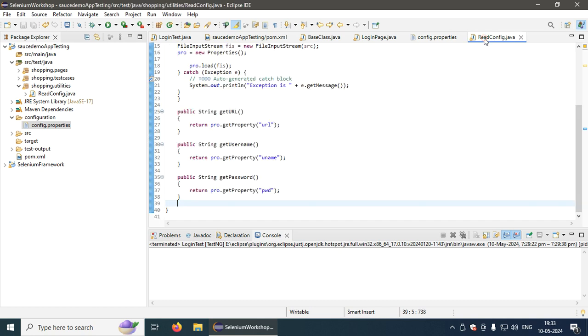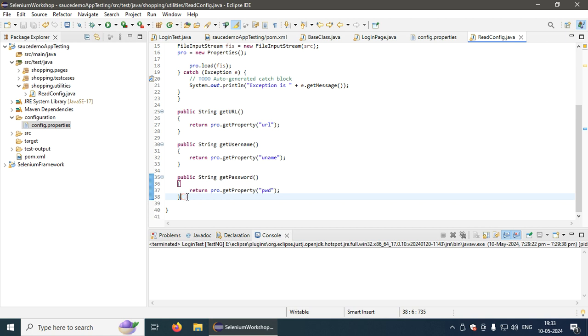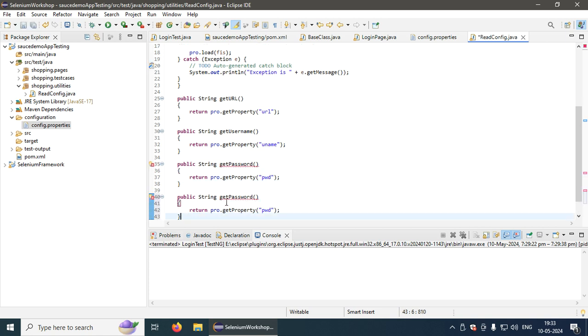Now inside my ReadConfig file, I am going to create a new method, and I will name that method getBrowser, and here I will write browser, which I have defined in the properties file.